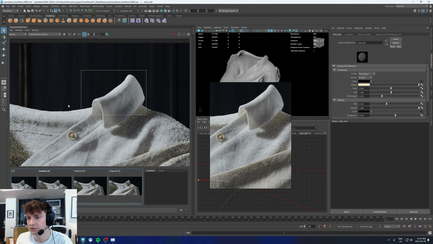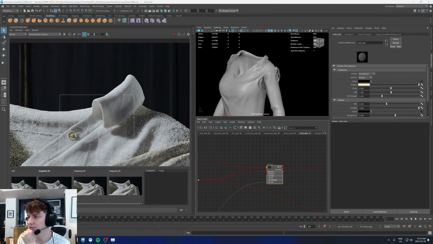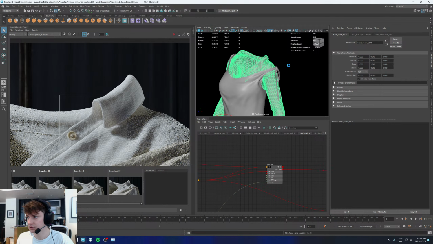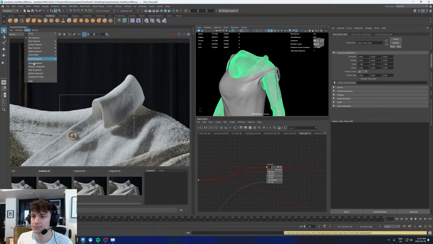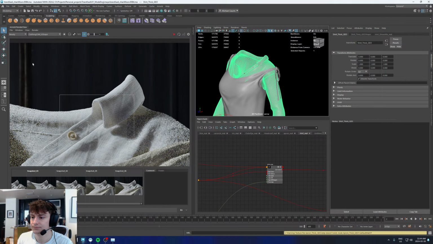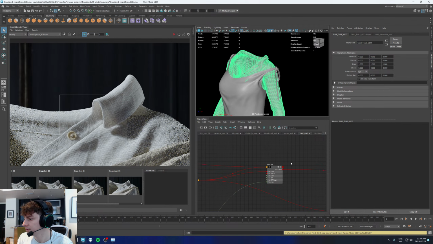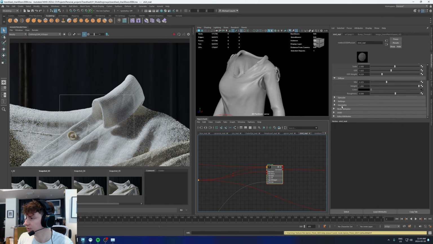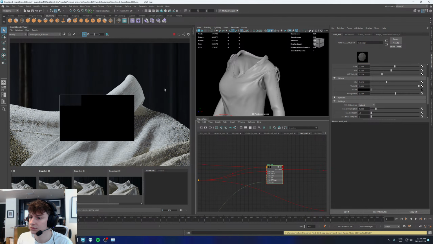Definitely making progress. So let's pick out a region like that. And I'm going to test out a few different settings. So we're just going to store snapshot. There we go. Shirt mat. Let's go into, is it settings? Yeah, full. Okay, I'm going to set this to hybrid.